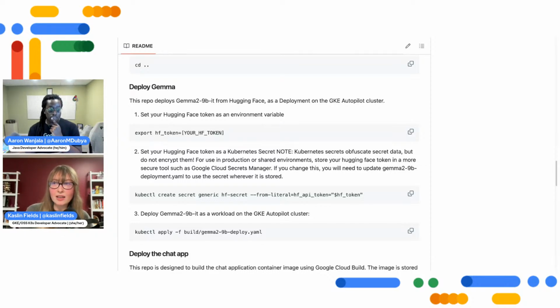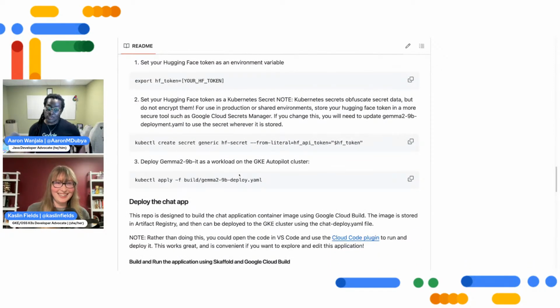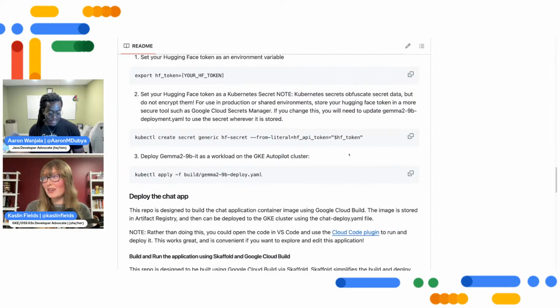I already set up my Hugging Face token as an environment variable so that hopefully I will not show it off to everyone publicly. That also wouldn't be very secret. This part is also not going to be the most secure it could be, but it'll be fine for our use cases today.